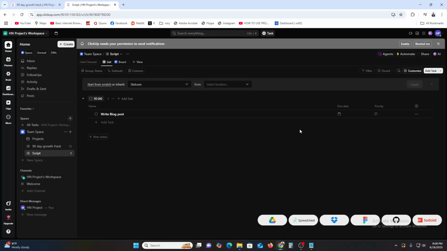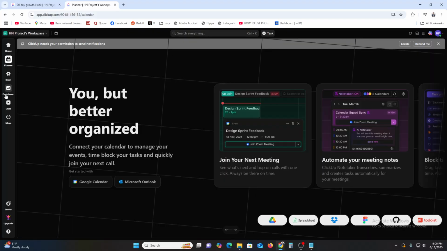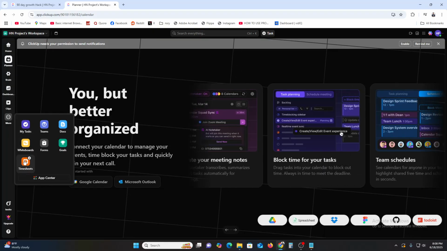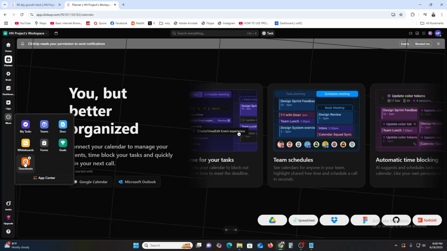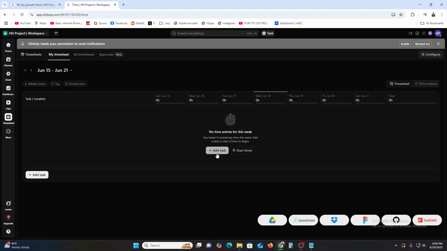Now we are going to talk about using time management tools. So how can we do it? ClickUp includes built-in time tracking and reminders. Just click on timer. Here you can see we have planner. Under this planner we can check this more option, and here you can see we have this time sheet. Click on the timer to track how long a task takes. Just click one of them and click start timer and estimate for better planning. Use reminders so nothing falls through the cracks. You can even set goals and track progress across tasks.